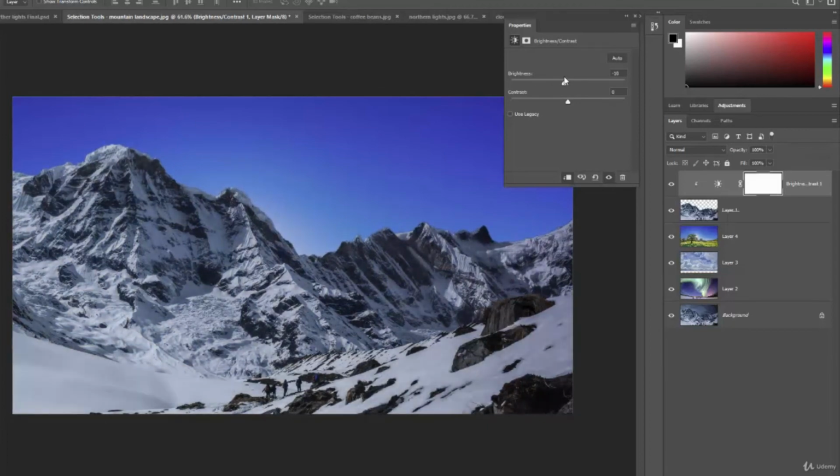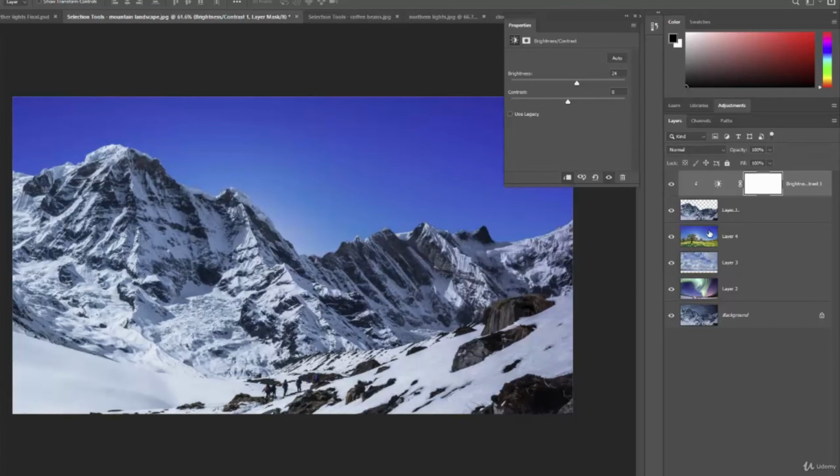So if I increase the brightness, notice the mountains get brighter or darker, but the sky stays the same. So now we can adjust our layer here, and so if we wanted this to be more of like a bluebird day, beautiful, bright, sunny day, we just increase the brightness. If we wanted it to be more of a moody nighttime scene, almost as if this is an early sunset, we reduce the brightness. That's a little unrealistic because this looks like sunshine, so you have to keep those things in mind. This would be better suited brighter as more of a daytime scene. And then of course you can toggle it on and off like that.